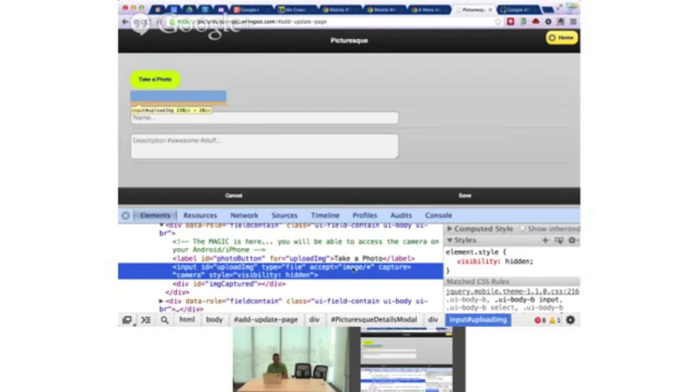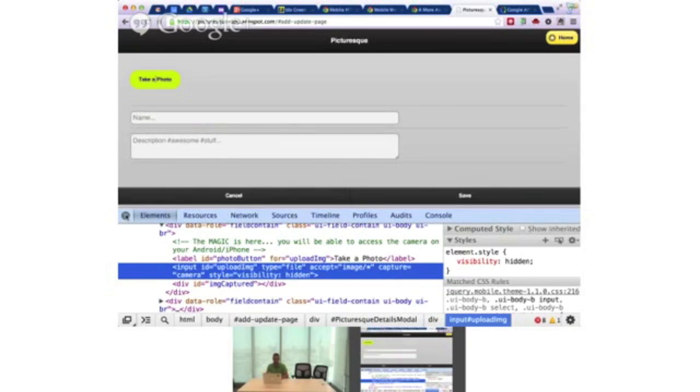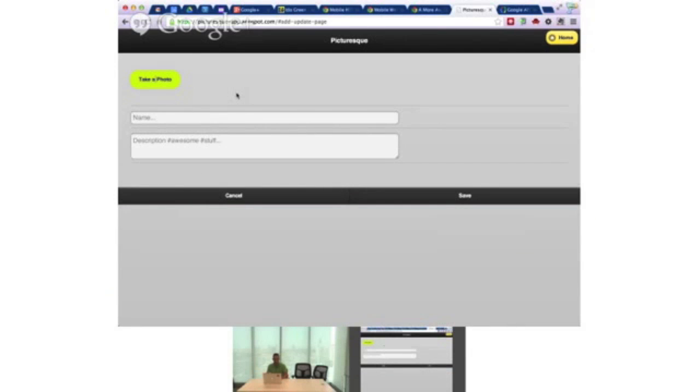But the nice thing here is that the platform itself lets you today have this input field, and once you're putting in the input accept image, capture camera, if you run it on a mobile web browser, let's say on a Nexus 4 or any modern Android device or iPhone, you will get the ability to take a photo now from the camera, or to choose a photo that you already saved on your mobile device without PhoneGap, without any other external source that you need to compile or to bake into your app. So we see clearly that the web platform and mobile browsers are running fast in the right direction. And of course, since I'm not in a mobile environment, I'll just do the right thing and choose a file.